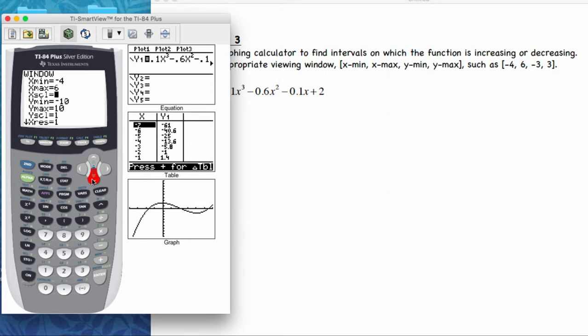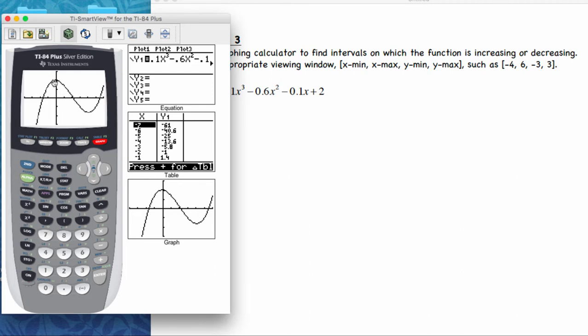We're going to skip over x scale and go down to y minimum. My y minimum is -3, and then I'm going to arrow down one more time and put my y max of +3. And then I'm going to go ahead and hit graph. And now we have a nice zoomed in window that fits the area of the graph where my max and min is. It kind of fits it right in that window nicely. And let's go ahead and find the two things that we need in order to break up our graph into its intervals of increasing and decreasing.